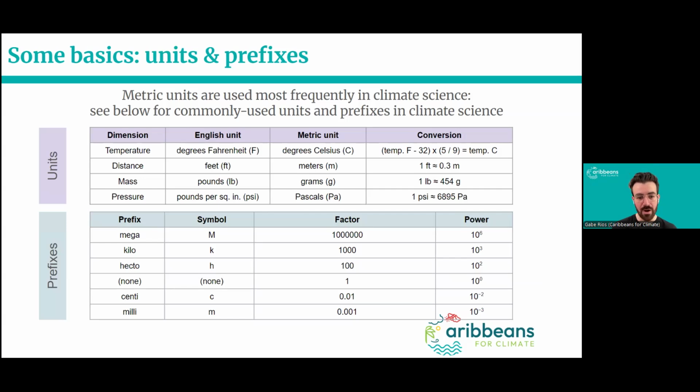So besides latitude and longitude, the other thing that we found is a useful primer for students getting into climate science is getting comfortable with metric units. For students in physics, I'm sure they're already exposed to this, but in public school and learning my curriculum as an engineer, we're really used to English units. So this is just a quick reference table. At the top, it's describing the units that we typically use. We use either degrees Celsius or Kelvin. We use meters, grams, and pascals for pressure. And getting used to these prefixes for a sense of scale has also been really useful for us.